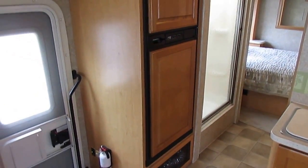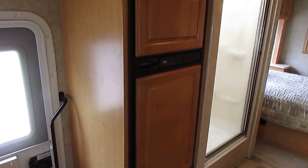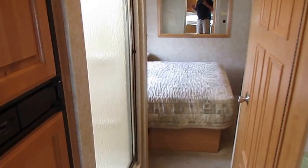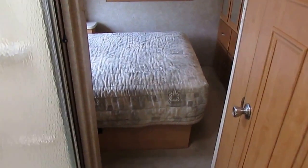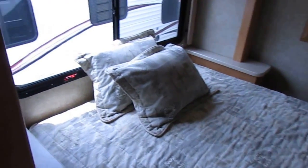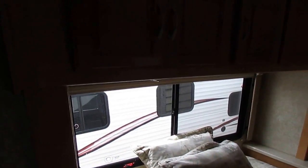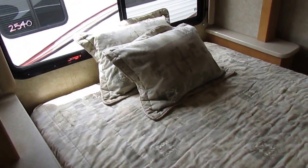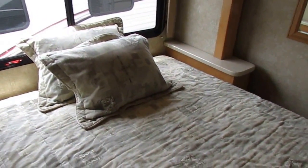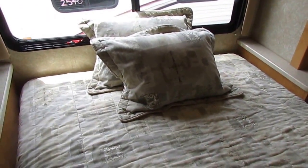And all of our prices, folks, they may be haggle free, but they're also out the door. Now, you will pay sales tax if you're a Georgia resident. We are the oldest licensed, bonded, and insured RV dealer in the entire state of Georgia, have been for several years. And, of course, that also makes us an authorized sales tax collector. So anybody that lives in Georgia, since we're a Georgia dealer, will have to pay us the sales tax, or they actually call it TAVT, which is title ad valorem tax now. But that's the only other fee you have to pay if you're a Georgia resident.